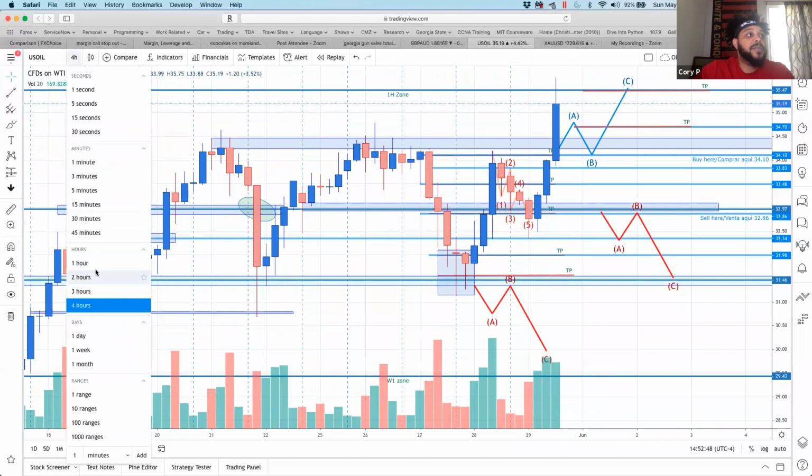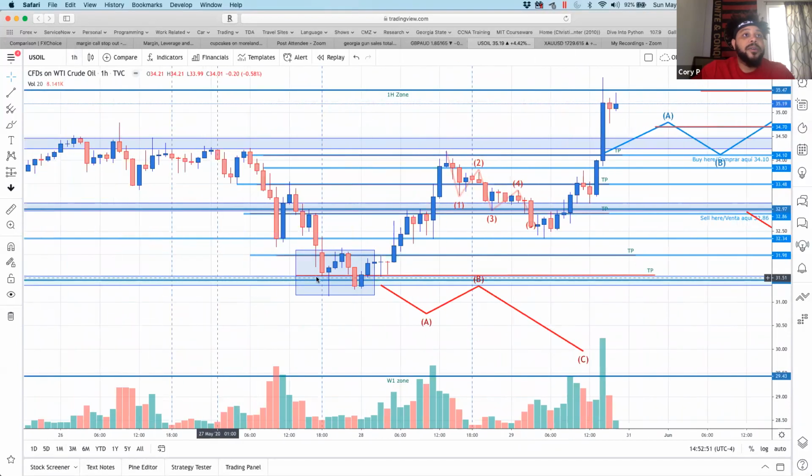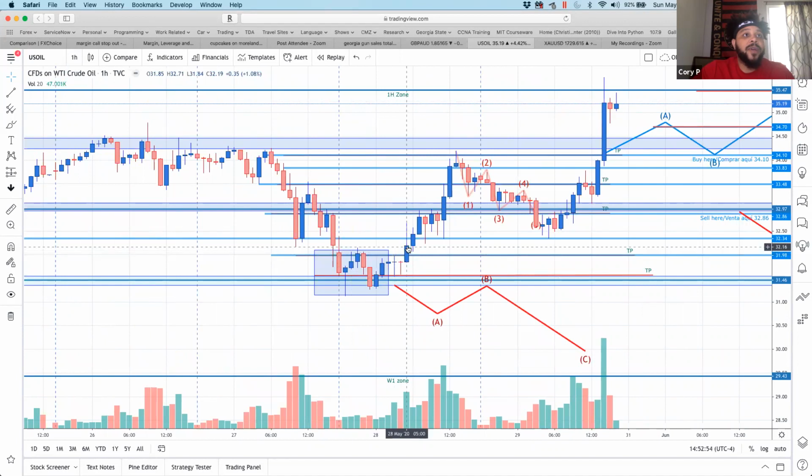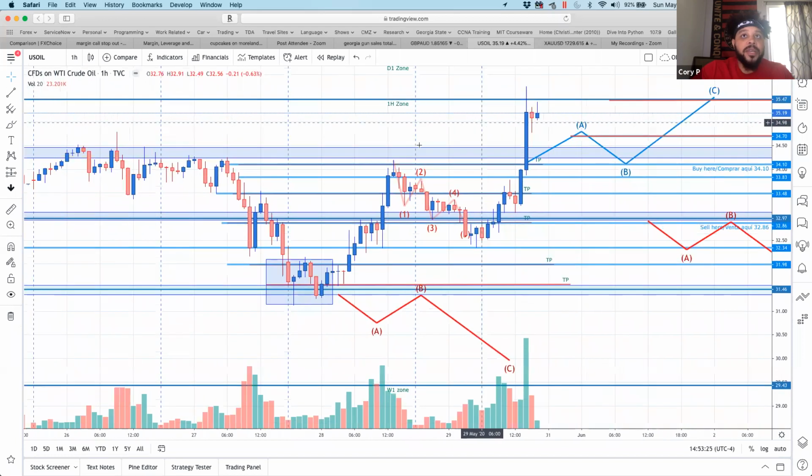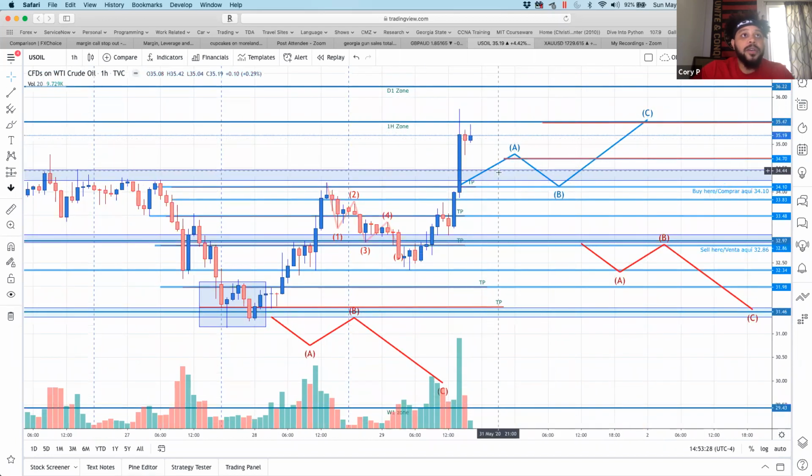Let me go back to the 1 hour. We had a breakout of this consolidation right on this candle, a retest on this candle, a move and reject back up. The potential for it to drop back down from here was there, but if it played out, it would break, reject right here, and move back down to this zone. You could have taken a trade from here, broke back into this zone, and then the final portion of this move was to take the breakout from here, and your target would have been right here. All the targets were mapped out. All of the zones were mapped out.